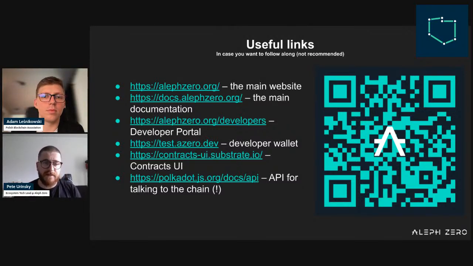So then the next link is the developer portal, which also contains some useful information. If you start developing contracts, you will definitely need some accounts on the testnet, because, like I said, good practice: test your code locally first, testnet second, and then audit, and only then, after everything's audited and tested through and through, can you think about mainnet. But it's really good to be quite conservative about going to mainnet.